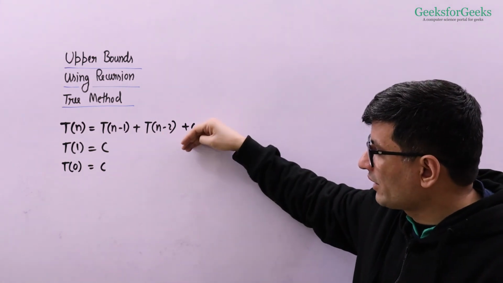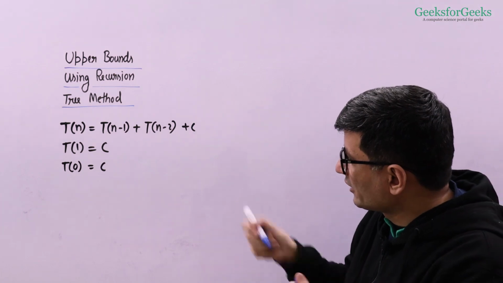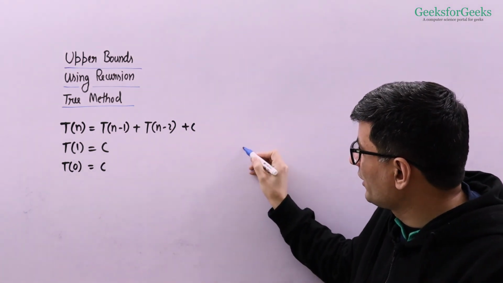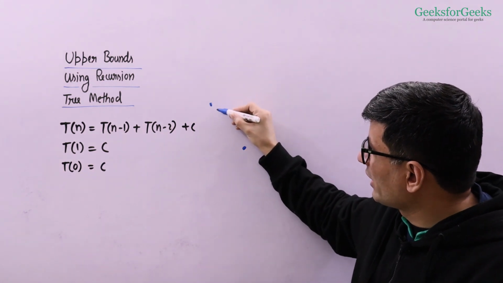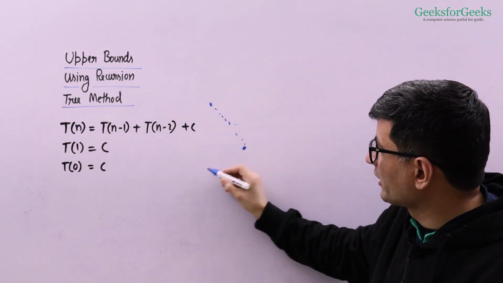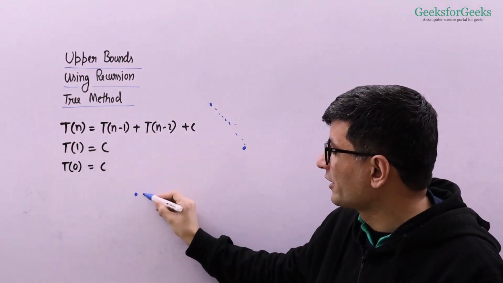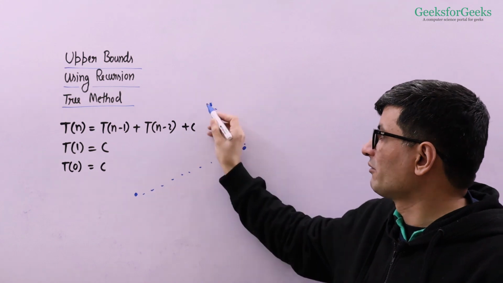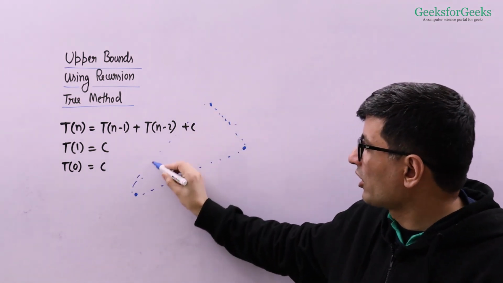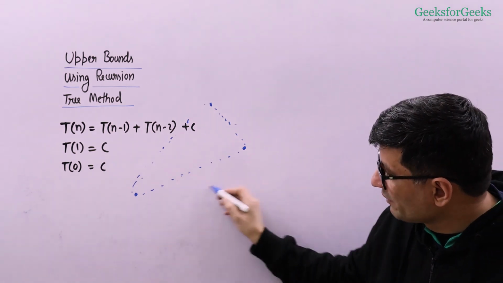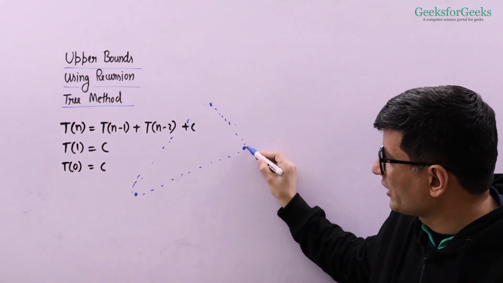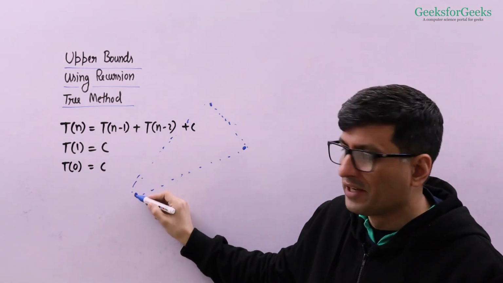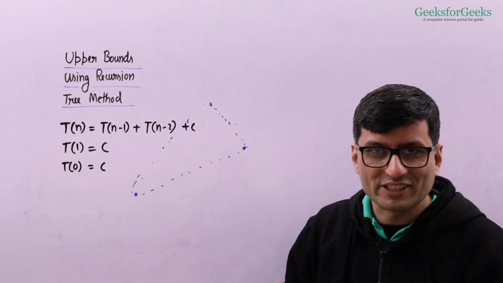So you will have a tree like this where this will be finished very fast, so you will have a tree where this leaf will be coming very early and this leaf will be coming very late, right? A tree like this you will have, right? So it will not be like a tree where every leaf is at the same level. This leaf is very high and this leaf is very low, right? So we can't find the exact bound, right?